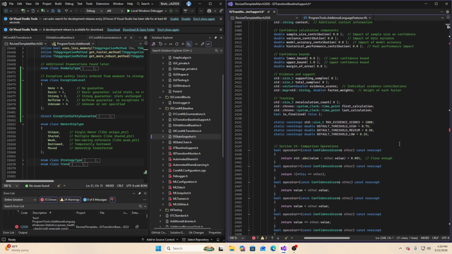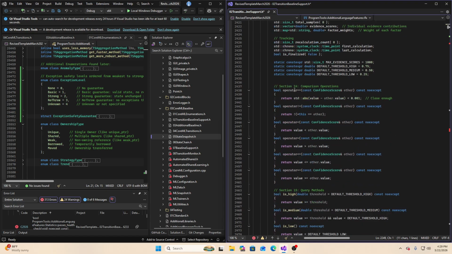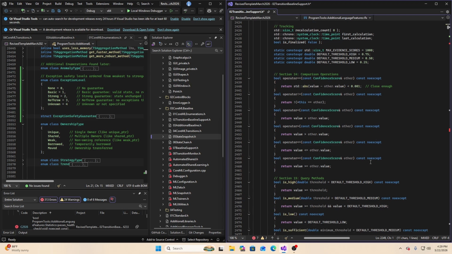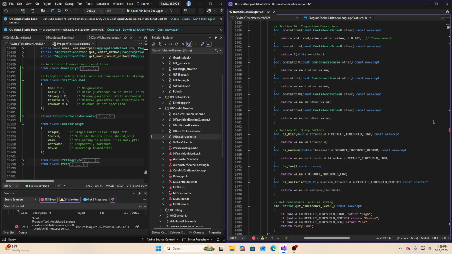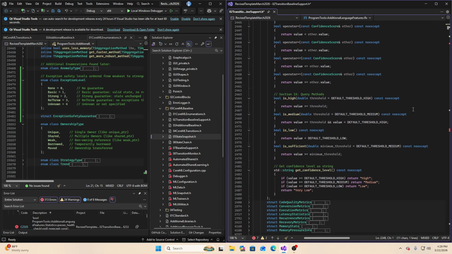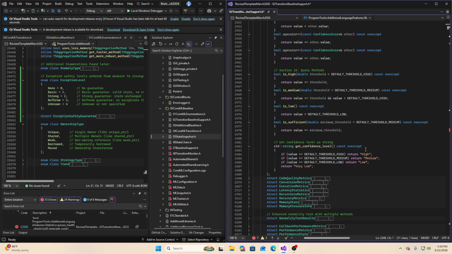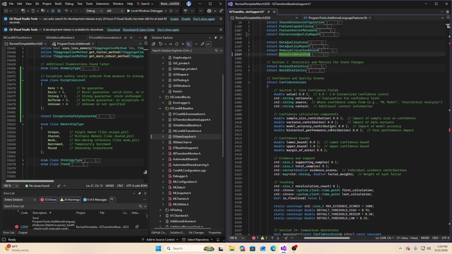That's the confidence score. But if you've got two confidence scores, right? You can see if they're equal. You can see if they're not equal. You can see if one's less than or greater than, and then you got these query methods to see is high, is medium, is low, is sufficient, get confidence level, which will return just this text onto the screen for now until I change it.